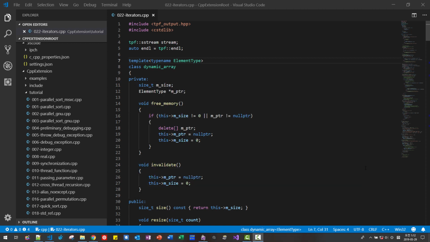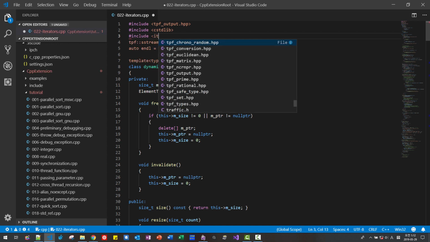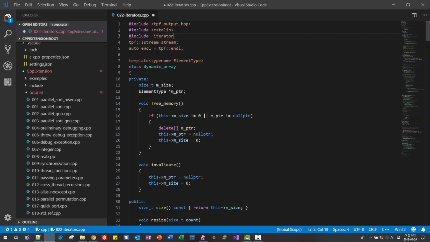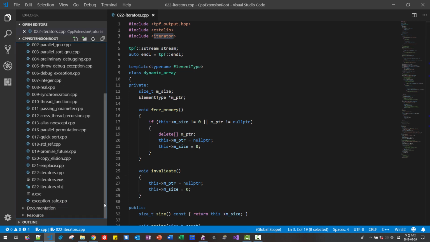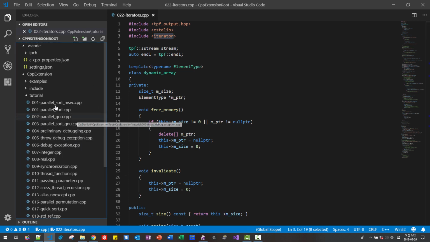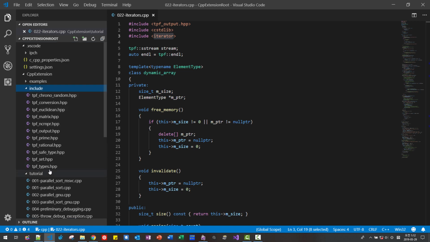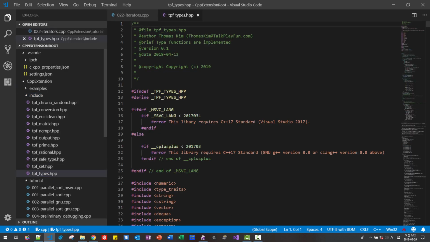Now we will add an iterator to our dynamic array class. Include iterator. You probably need this header file. It is actually already included in types.hpp.